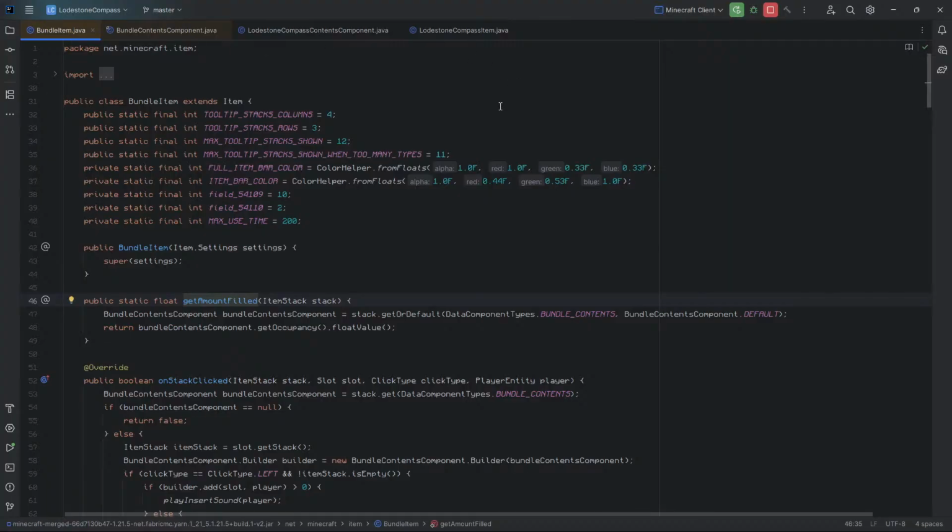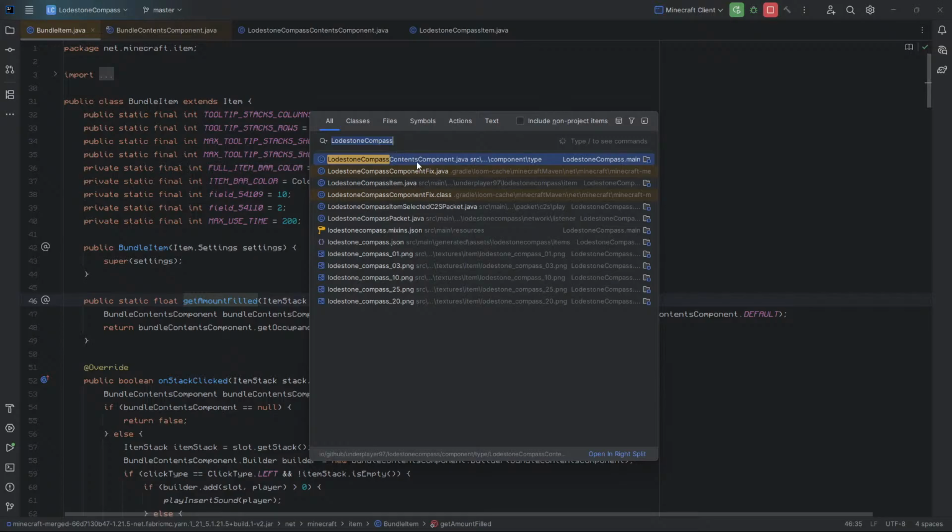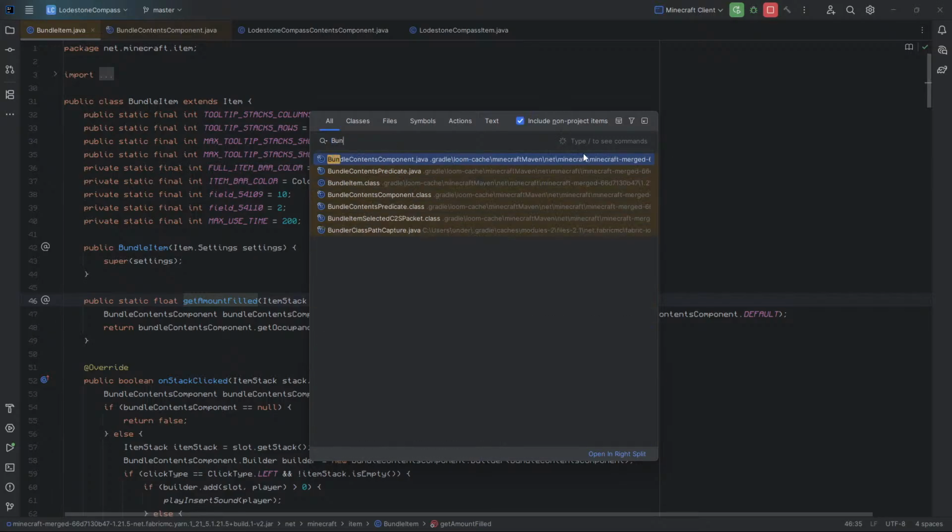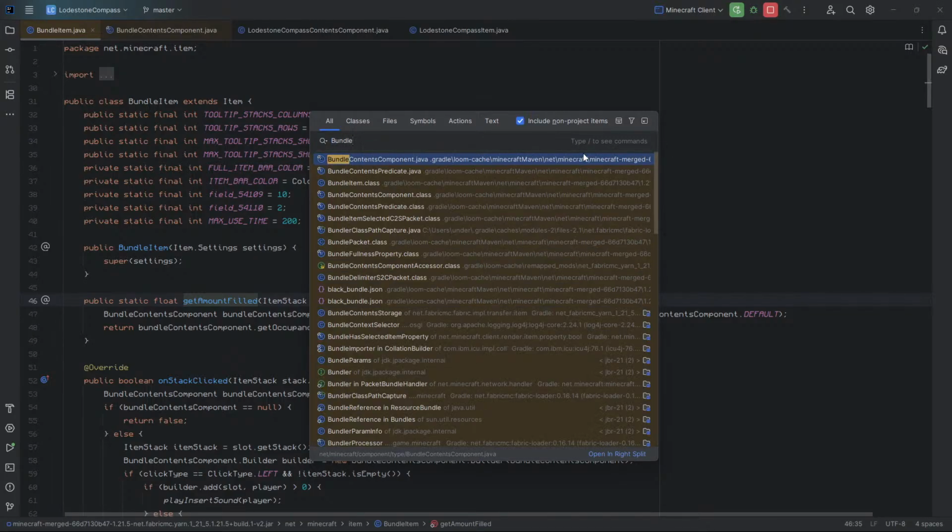What I gotta figure out is how to get this to render. So there's something I'm missing then. Okay, so we got contents component, the predicate, the item, the contents component, which I have there. Why is it two contents components? Okay, it's a class in Java.